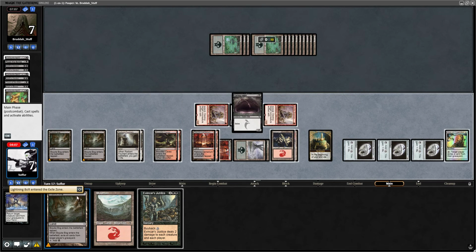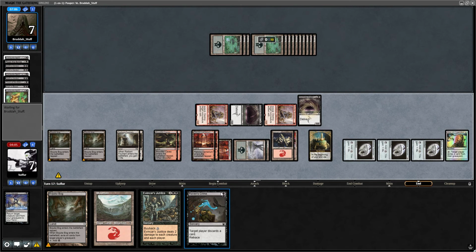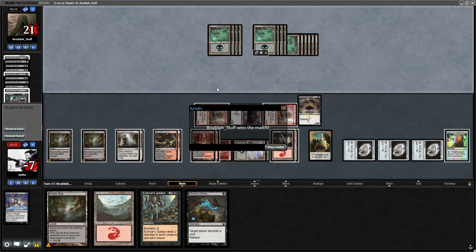Okay, it's all on this top deck. Oh, Raven's Crime. Land? No. Oh my goodness. I can't believe it. Oh my god, we got so close. Oh, what would we have drawn? Duress. There was all of our discard.